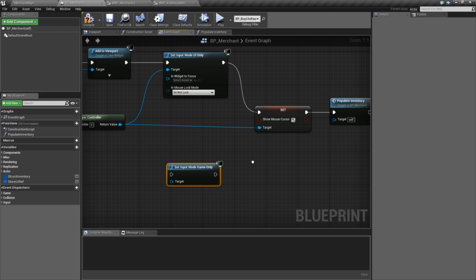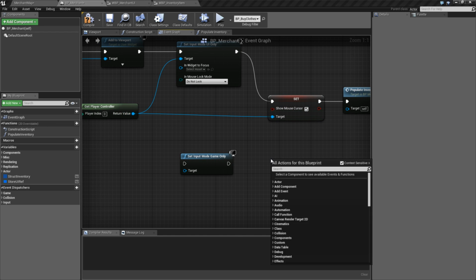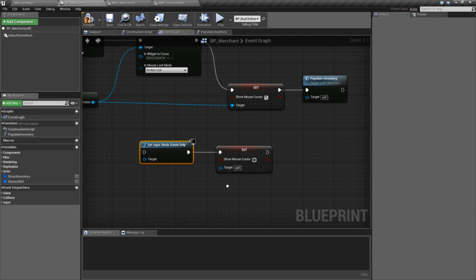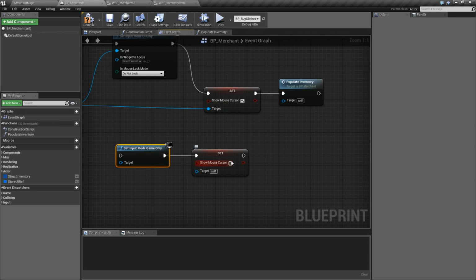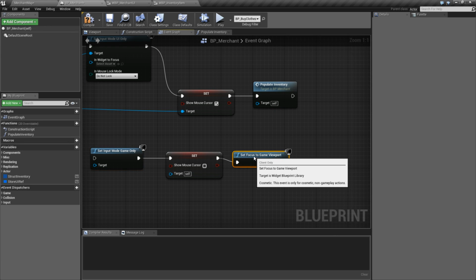Now, I'm guessing the problem you're having is that when you hide the mouse cursor, you still don't have control of your character. What you'd want to do when you get it back is set it back to game mode or game in the UI, no longer show the mouse, and then set focus to game viewport.